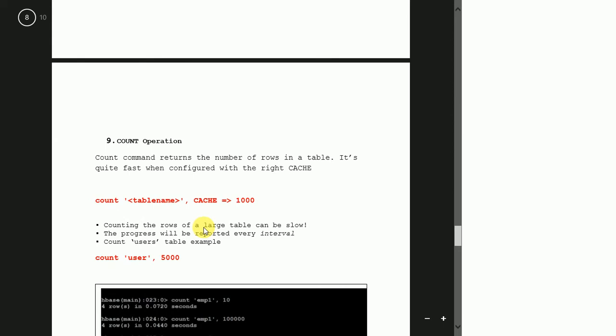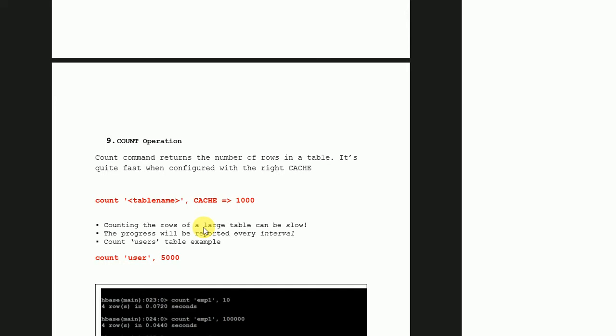Then count will count the number of rows. And cache is the amount of memory you are allocating to fetch the records at one time. The more memory you keep, it will fetch more records, and quickly you will be able to count. It is not like it will count the whole table at once. It will count certain rows. It has counted 100, then 100, then 100.